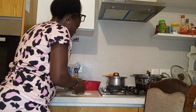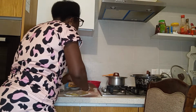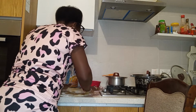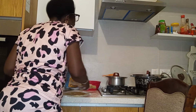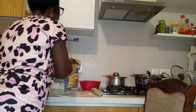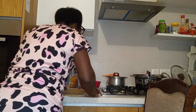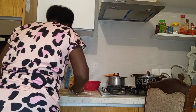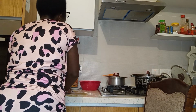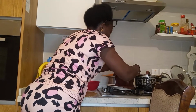And then I roll it into something like a chapati. So this is what I'm going to do. And then I'll do the same to the brown one. So let me just push it aside to create space.